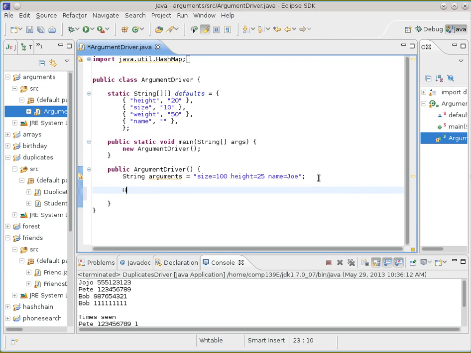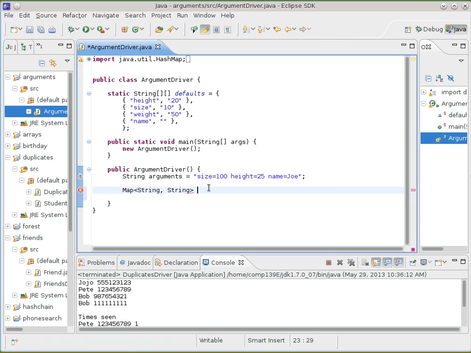Let's make a hash table, which is a map. What's the map going to have associated with it? What are the pairs of things? String, String, for the key and string for the value. So we won't bother. Some of these are strings and some of these are numbers, so we'll just treat them all as strings, and people can figure out the number part later.